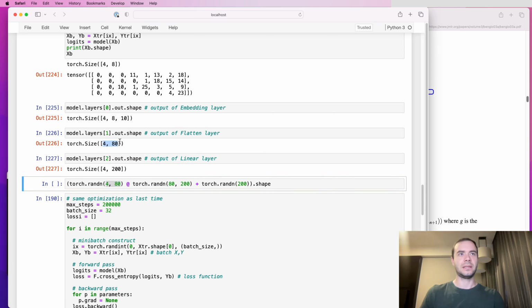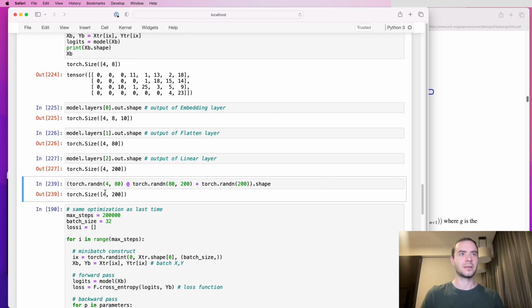Basically, a 4 by 80 input comes into the linear layer, gets multiplied by this 80 by 200 weight matrix inside, and then there's a plus 200 bias. The shape of the whole thing that comes out of the linear layer is 4 by 200, as we see here. Notice that this creates a 4 by 200 tensor, and then plus 200, there's a broadcasting happening here, but 4 by 200 broadcasts with 200, so everything works.